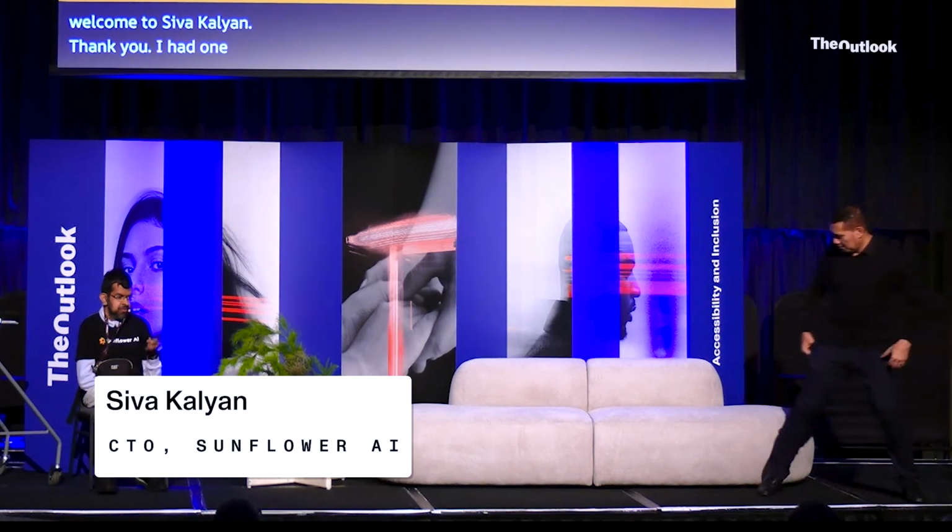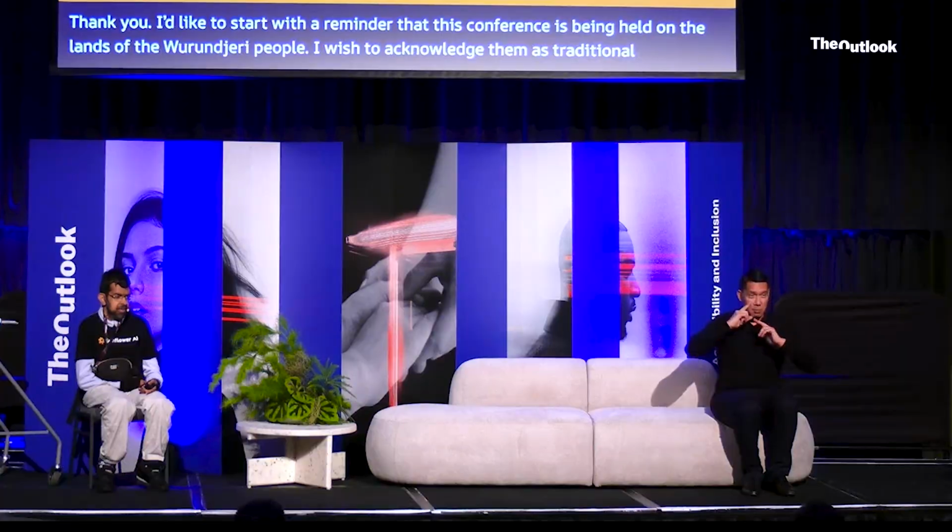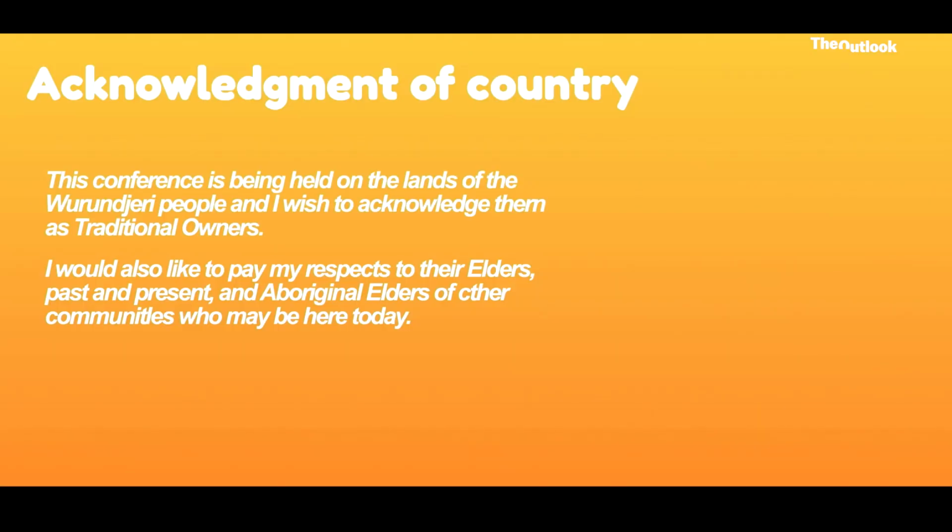I'd like to start with a reminder that this conference is being held on the lands of the Wurundjeri people. I wish to acknowledge them as traditional owners. I would also like to pay my respects to their elders past and present and Aboriginal elders of other communities who may be here today.